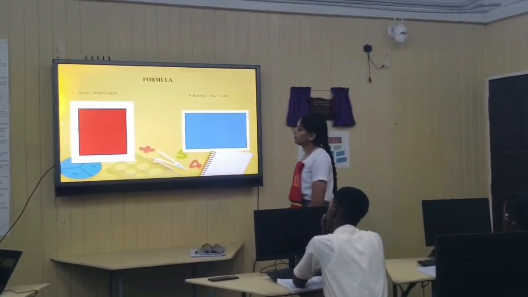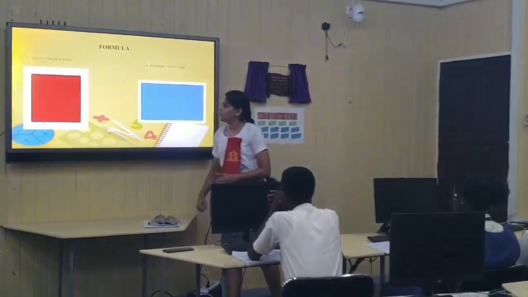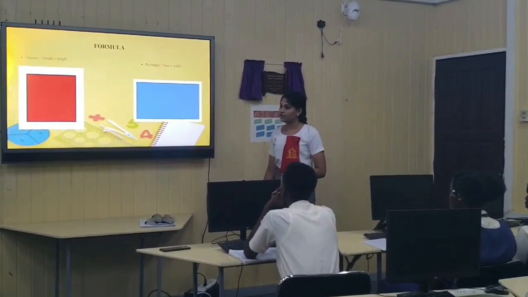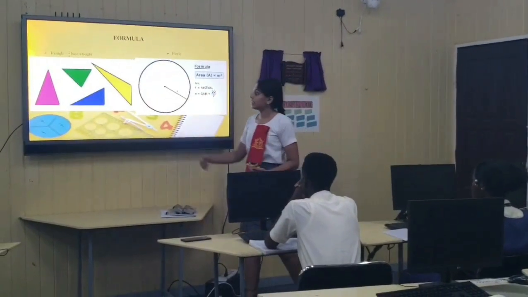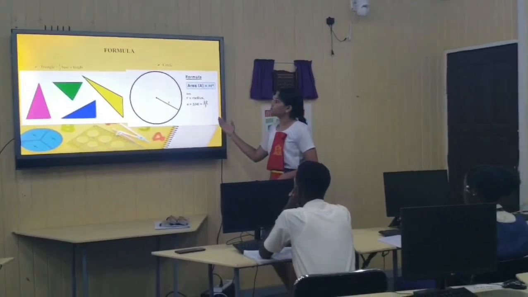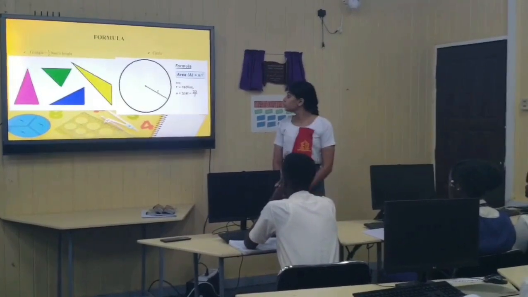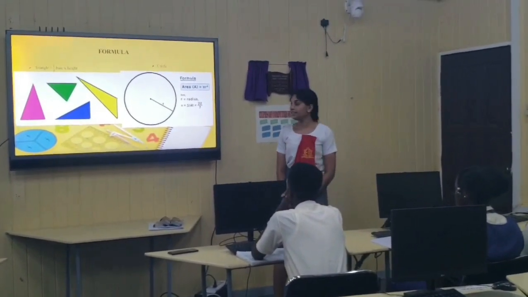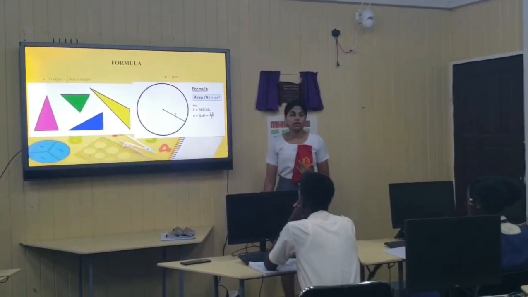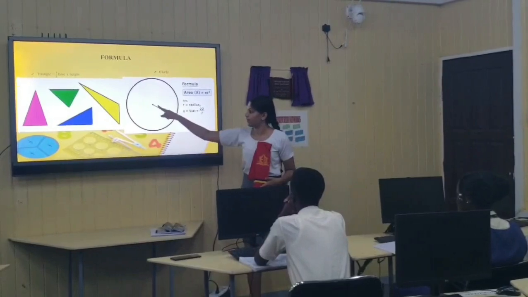What we're going to look at is square. The formula to find the area of the square is length times length. We have the rectangle, which is length times width. We also have the triangle, which is half base times height. We have different variety here of different triangles. And we have the circle, and the formula to find the area of the circle is pi r squared. Pi is known as 3.14 or 22/7, and r basically tells you the radius, which is here.